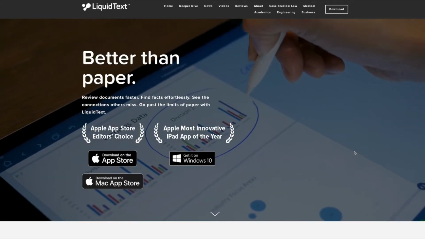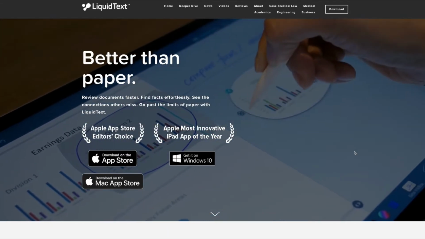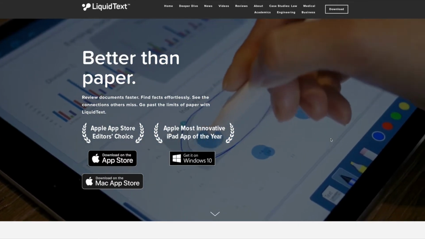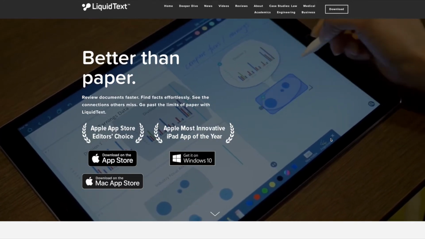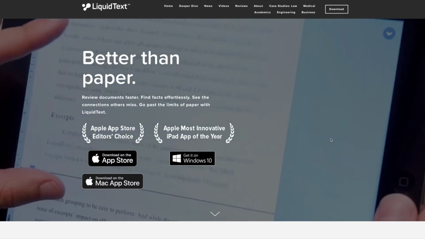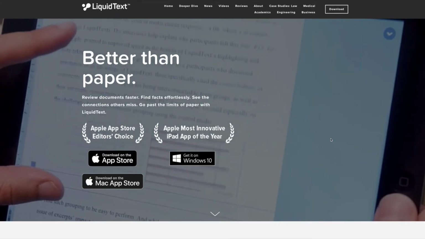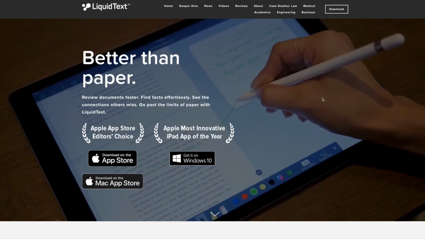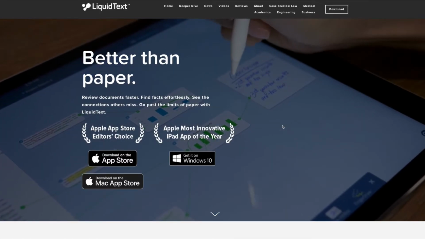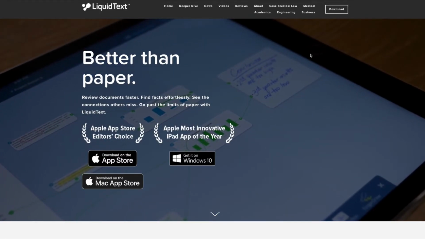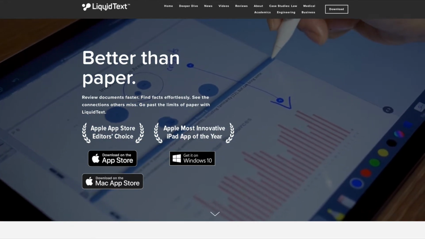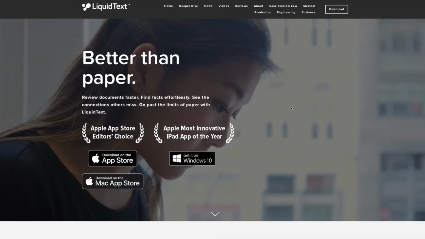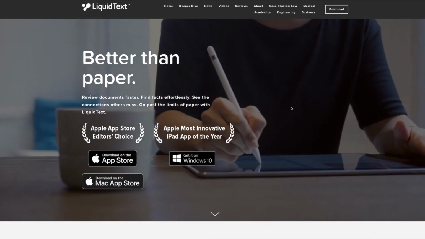I've used Liquid Text in the past. It's pretty cool. It allows you to do a lot of this stuff on your own, and working through this just like you would work through a physical book with highlighting and sticky notes and all that kind of stuff we used to do in the old days. I think it could be very helpful for your students because it gets them into the physicality of actually marking up and working with text. So if you're interested in Liquid Text, this would be another one I could recommend, and I would really say this is geared towards the individual user, but you can also look into possibilities for doing more collaborative things as well.